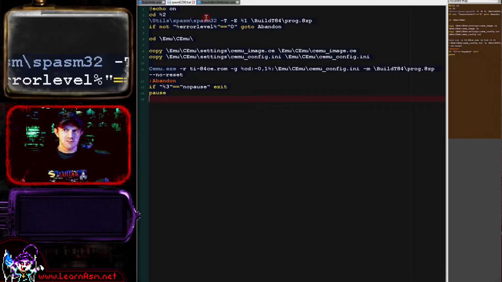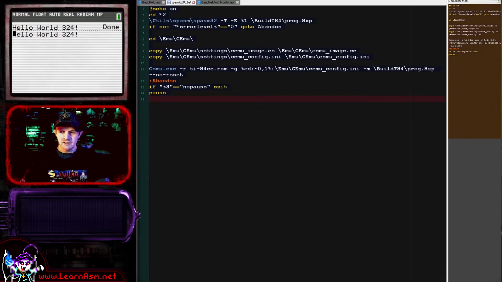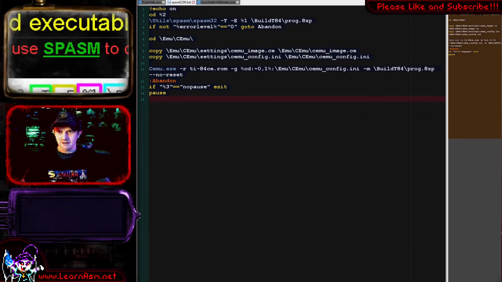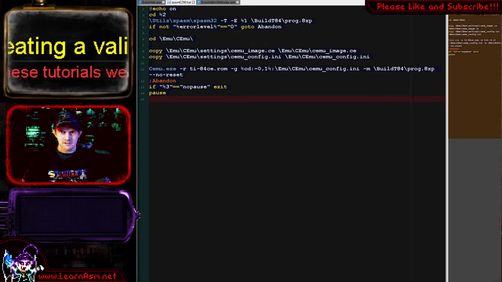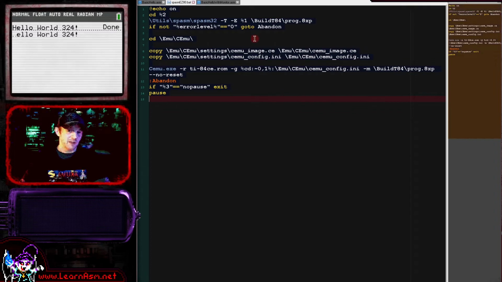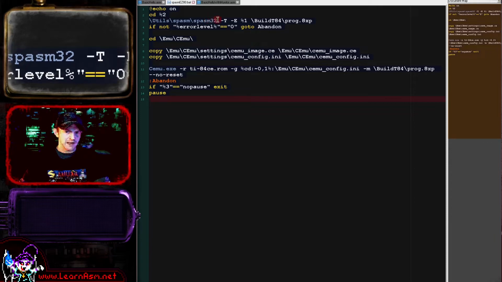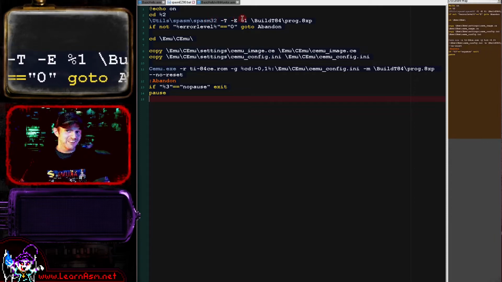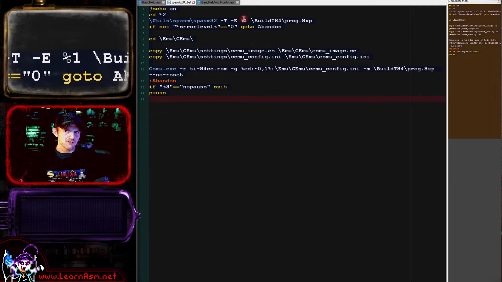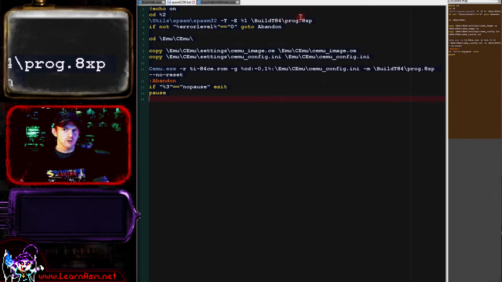Basically, we're using the spasm assembler. If you need to get that, you can go to my website. There is a link on my website to download it. If you search for spasm assembler, you should find it anyway. But basically, I am using that, and we're specifying a couple of options. Now, we're running from a batch file, so %1 here is effectively the basichello.asm file. So that is the source file. We're specifying a destination. I'm specifying prog.8xp.